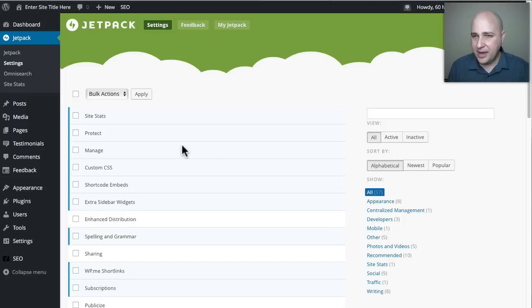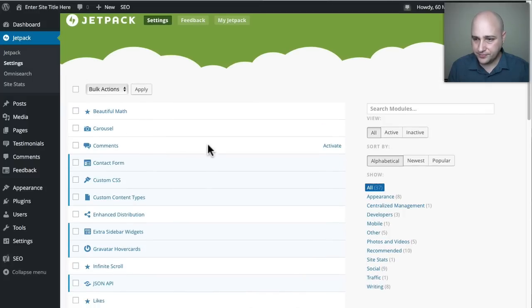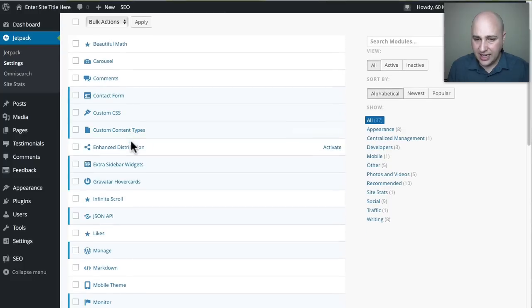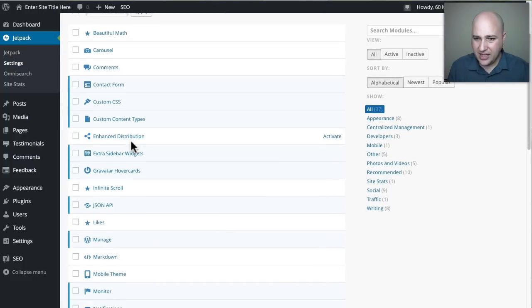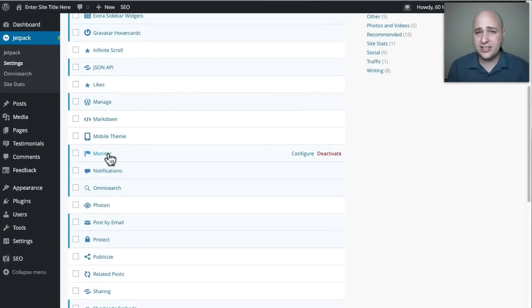So go ahead and click on that button, and this is where we're going to enable or disable some of these features. So you can see as I hover over, it says activate, or if it's already in blue when I hover over, it says deactivate. So the main ones we want to make sure are active are the contact form, the custom content types right here. And let's see, there was also a security one I want for you. Monitor, this is really cool.